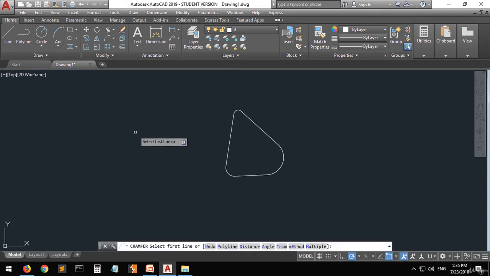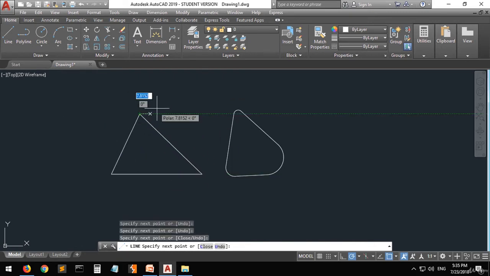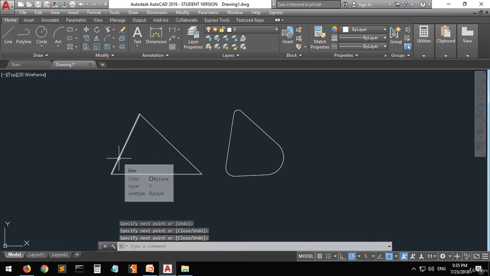How are we going to create a chamfer? First of all, you have to set two distances, okay? Let's assume, for example, that you have this shape in here, and then you want to create a line between this line and this line.